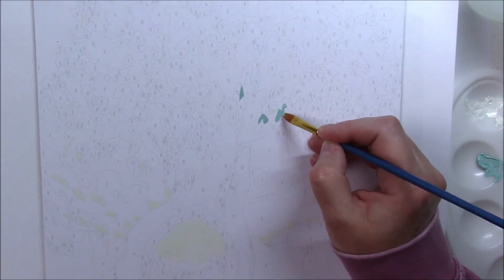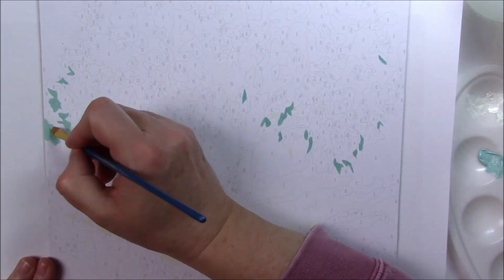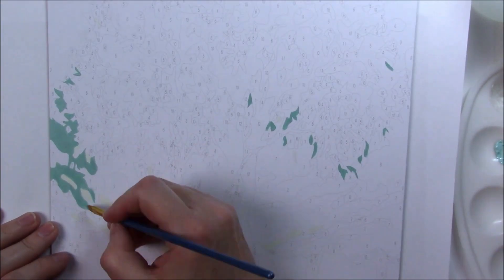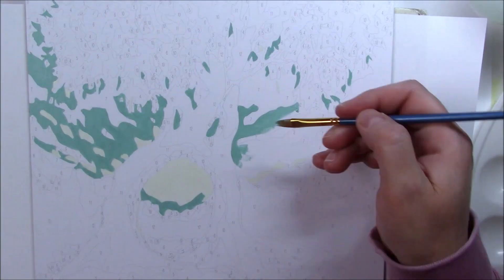I'm gonna get all set up so I can get started and I think I'm gonna have a lot of fun. Before I started painting I decided to read the instructions — the how to paint by numbers — and it gave a few tips that I thought were pretty interesting: to paint one color at a time, to start with the larger areas and go towards the smaller areas, going from top to bottom. The reason behind it is that you warm up painting the larger areas first.